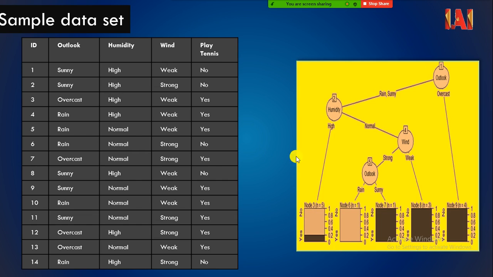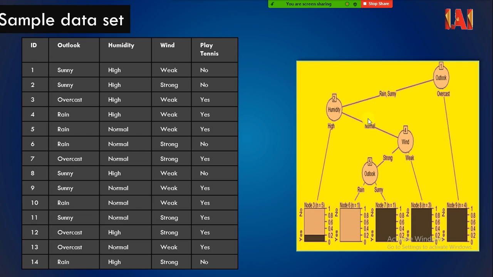So what we can understand from here is, when the outlook is sunny and rain and the humidity is high, there is a 0.2 probability he played. There is a 0.8 probability he did not play. That is what it says. Very easy to interpret.